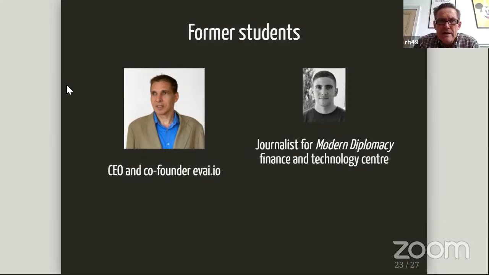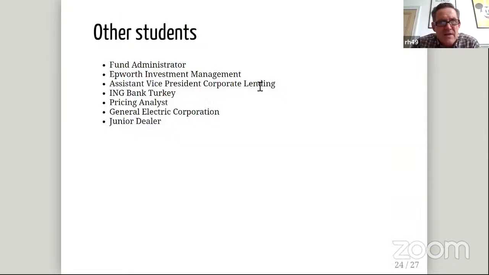Another person is Estadio, who is a student of economics and finance. He was a student maybe 3 years ago, and he's now gone on to be a journalist for Modern Diplomacy. And you can have a look and search for him. He's got lots of really interesting stories in the area of finance and technology and the way the world is changing.